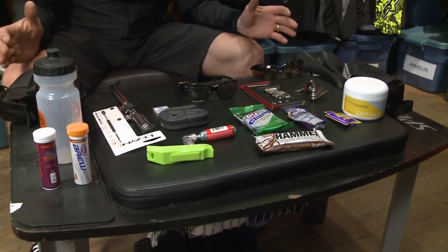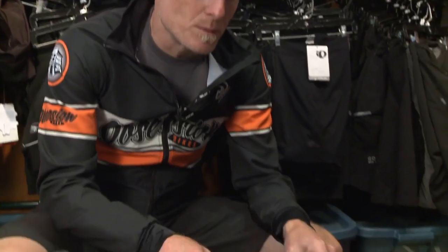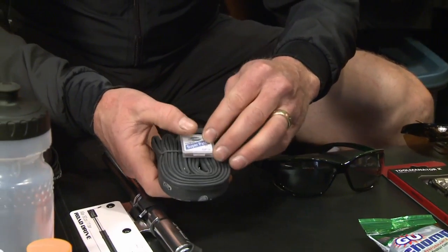So this is some of the products that we need to have on our bicycle for a long ride. Anything over two hours would be considered a long ride, so certainly if you're planning a multi-day event, or if you're just that far away from your house that it would be a lengthy walk home, you should consider carrying all of these things. It's really, really important that you're able to fix a flat tire. That's probably the number one problem with road bikes. You should have an inner tube, you should have a patch kit.